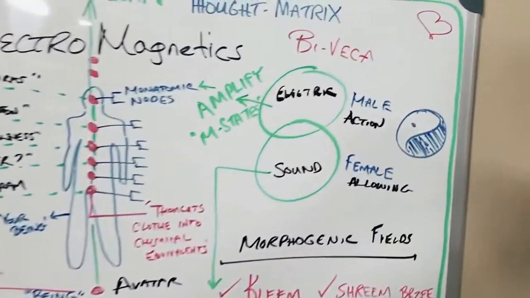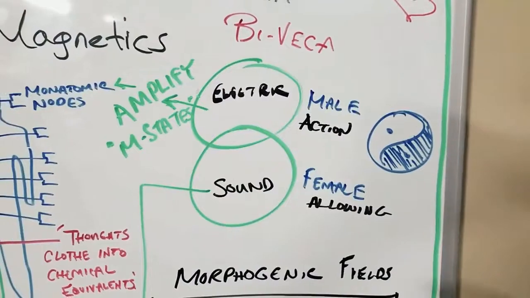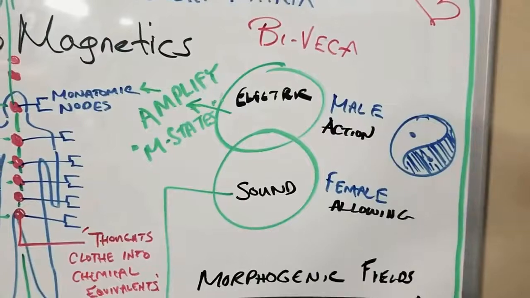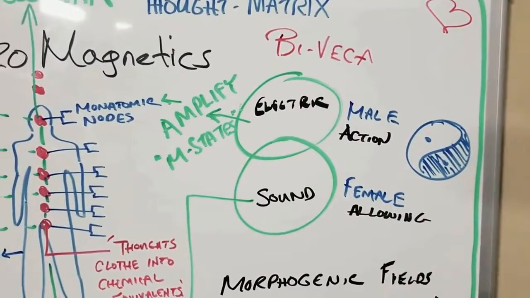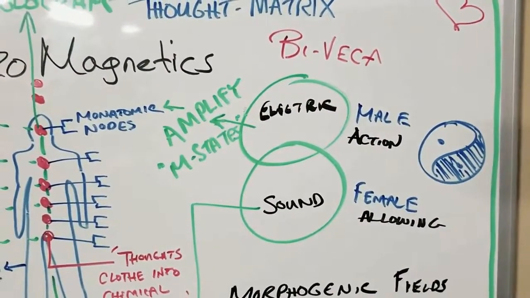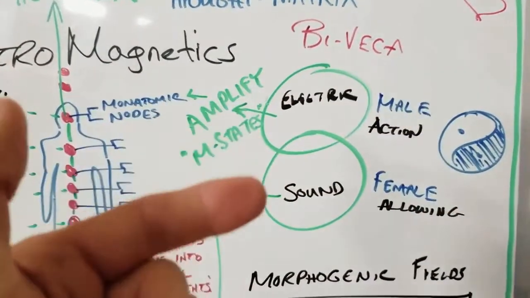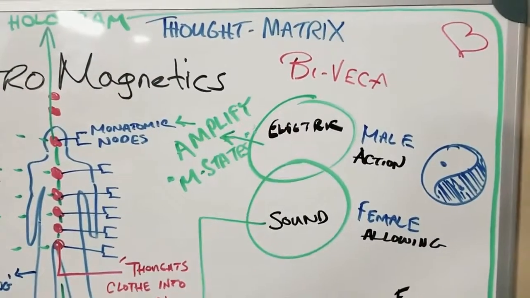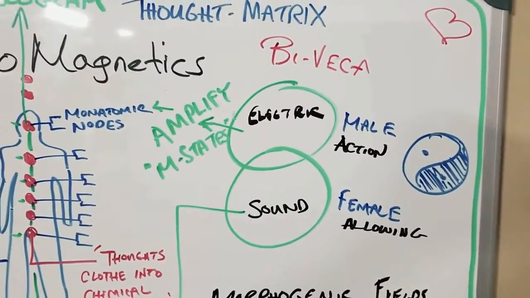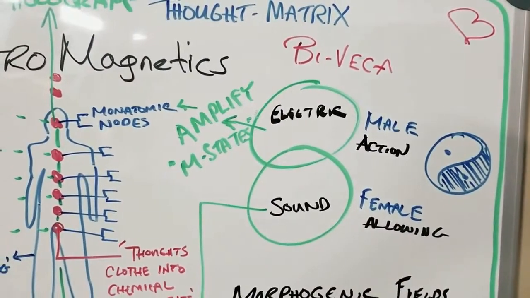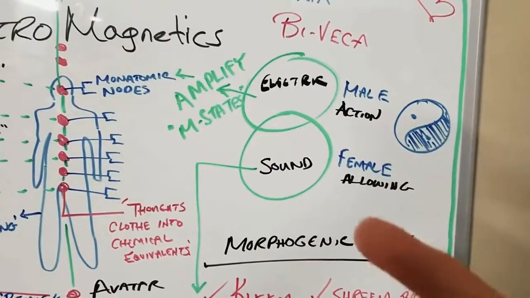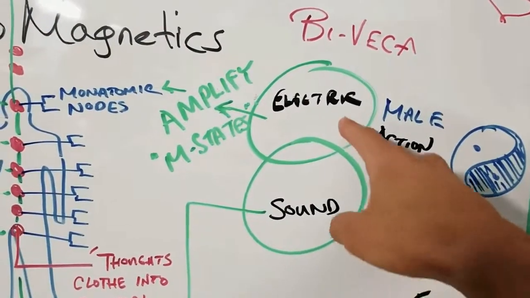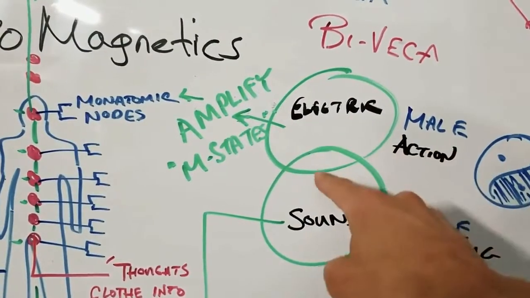So over here, you have something called the ancient Biveka symbol. You have these two circles and they overlap. And a lot of companies have used this, like the Audi car company. They use it for the Olympics with the rings that are interconnected, if you remember the old 1980s Olympics. And a lot of places use this. It's an unconscious code that is kind of Kabbalic, so that it has its own morphogenic field already built into it. But the thing is it represents something, and what you are is you are bioelectric, and you're also sound.